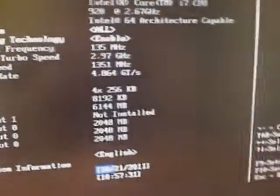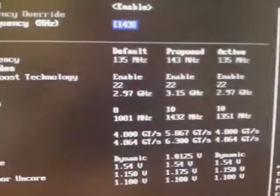So, hang on. I'm guessing 1432 is the limit. So let's see if it will boot now. Okay. Nope. Again, power failure.